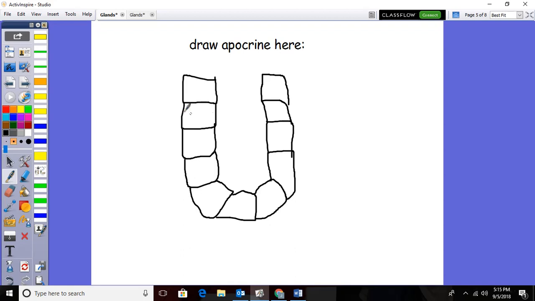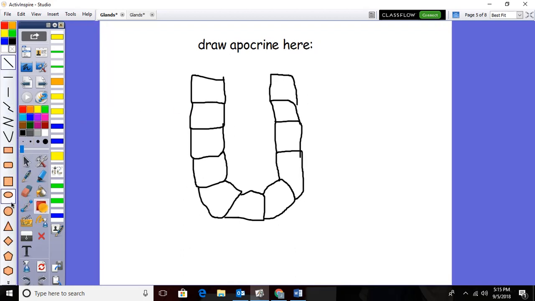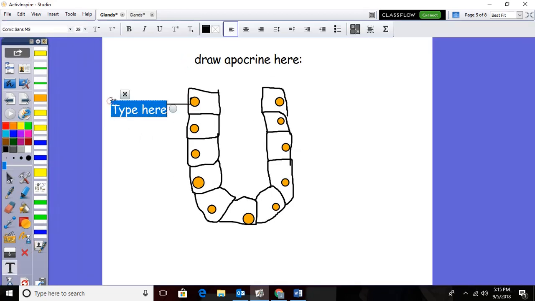Like I did before, I'm going to use my little tools here to draw in a nucleus. I want something filling that one up. Not green. Let's try orange. There we go. Okay, so just like it was before, this is going to represent the nucleus of the cell. And don't worry that they're different sizes. It's late and I'm getting tired. Okay? So that is going to be your nucleus.